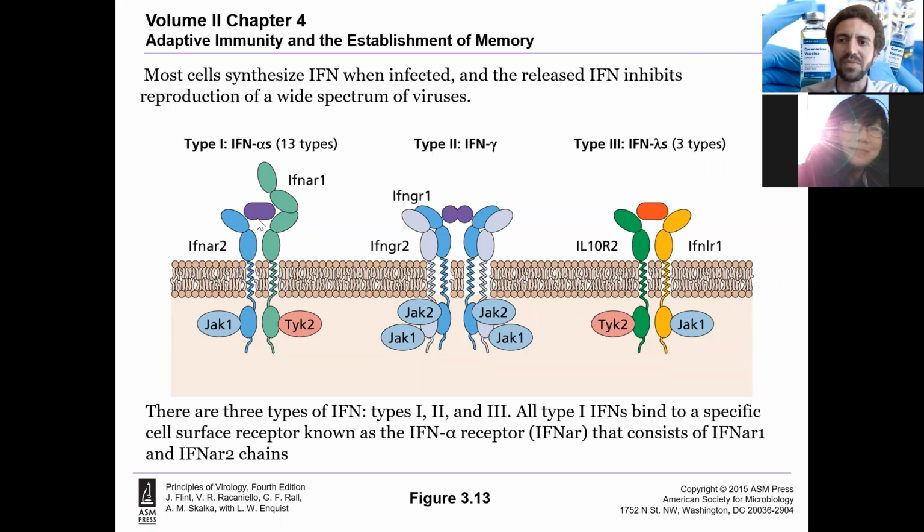Then we will transition, time permitting, to the adaptive. So, who knows how many types of interferon molecules we have? Boom. All right, Suzanne is on it.